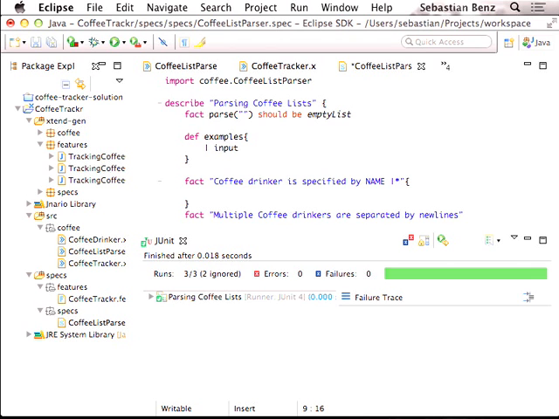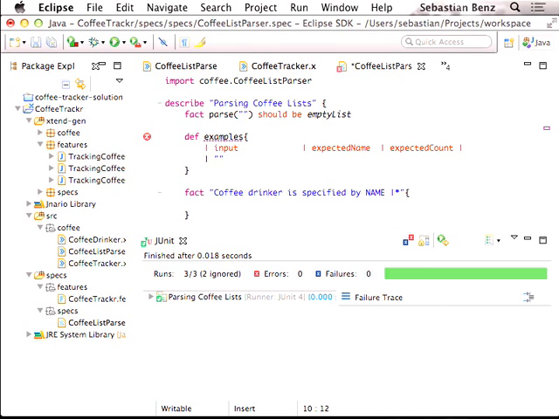So we say, okay, we have an input string here, and we have an expected name and the expected count of the coffees.